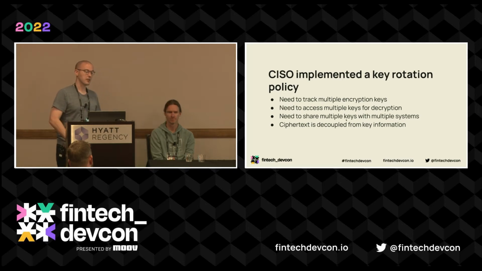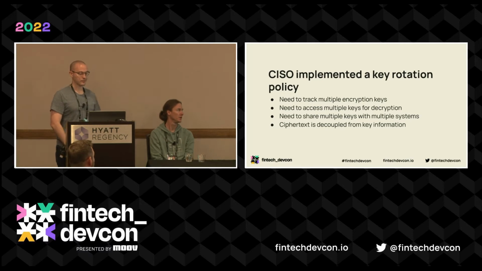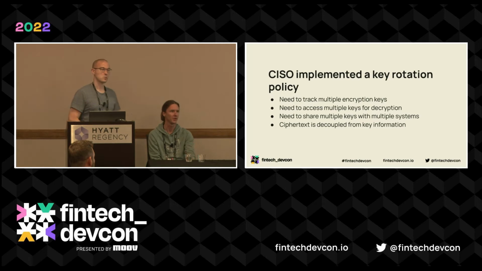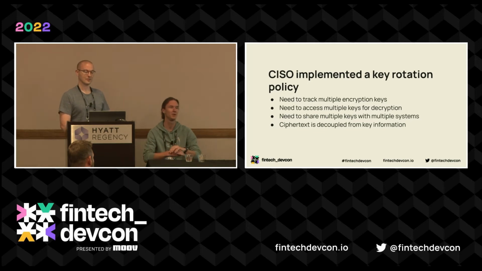All of a sudden, the CISO comes along and that key rotation policy we've been holding off on, that we haven't done, now they're requiring us to do this. That's right. And like Brandon said, the implementation we have now is very specific to a single organization. It's very specific to Azure, right? And I don't know how many people here have actually worked at a large organization, but literally none of those organizations say, we're going to go to AWS. They say, we're going to go to the cloud, and that means we're going to go to all of them, right?